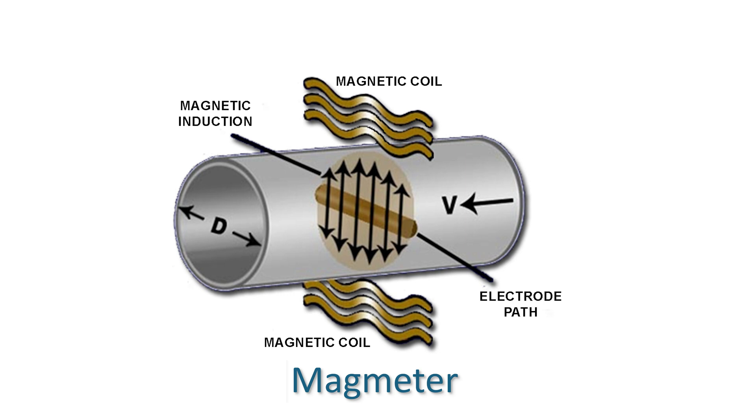A transmitter is used to apply power and condition the information. This magnet creates a magnetic curtain across the pipe, and when the conductive liquid hits this curtain at a right angle, it creates a small amount of current, which is monitored by the two electrodes. The faster the liquid flows through that magnetic curtain, the more current is generated. Since the current is proportional to the velocity of the liquid flow, we just factor in the pipe size to calculate volumetric flow — for example, GPM — and we are now monitoring flow.